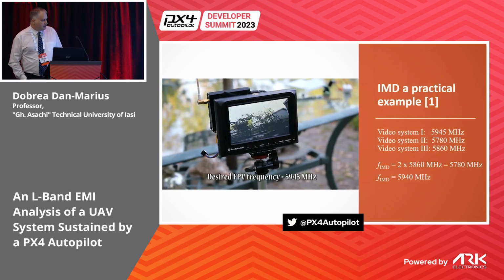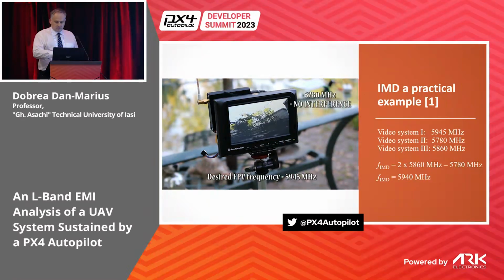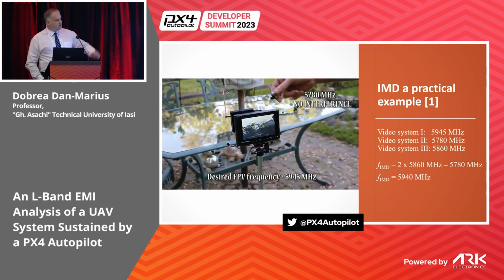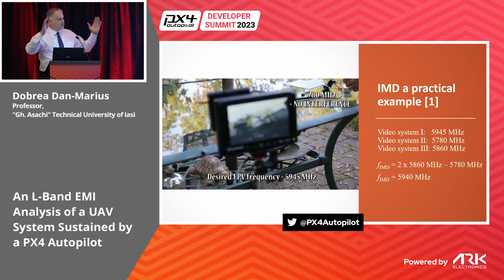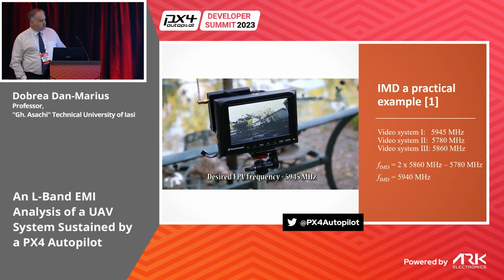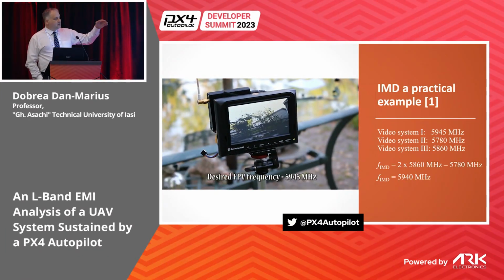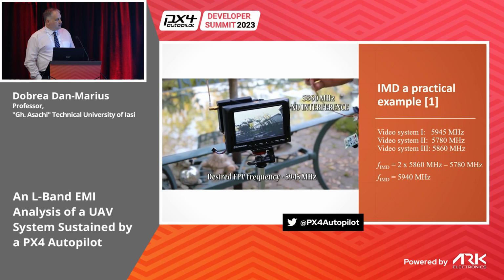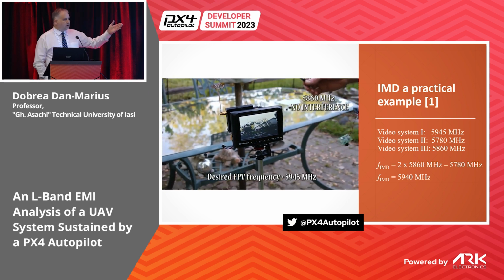To give you a short example, here we have a video source and a receiver that work on specific frequencies. One moment to see. Okay. And at a specific time moment, another video device is powered up, and these video devices work on 25 milliwatts, and you see that there are no interferences because the interval between them is correctly chosen. The second source is powered down, and the third source is powered up. And you will see in the same way that there are no interferences.